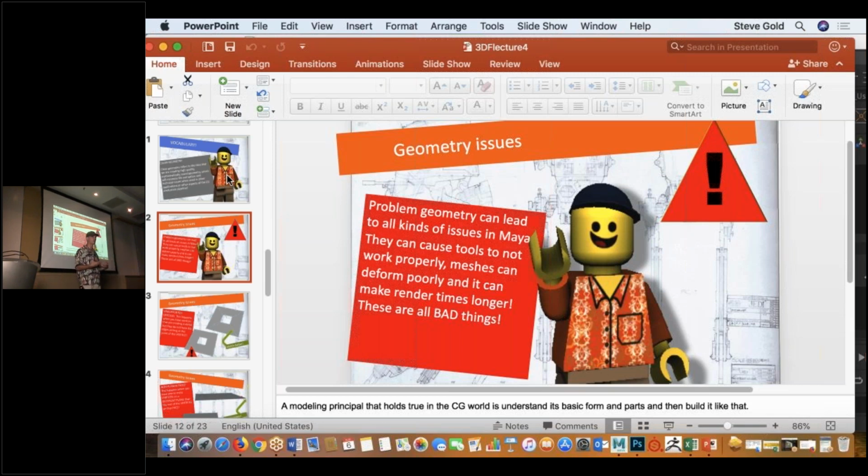And again, for the same reason you build houses out of good quality materials, unless you're building them as fast as you can to make as much money as possible and rip off the population a little bit. Or you do it the right way and you build things properly, you use good sound materials, and then they last a long time and things work well. So there are different ways of doing it. Polygons, same kind of thing. We want to make sure that we're building strong, mathematically sound stuff that will work well, because it's going to go through a whole series of stops on this CG production pipeline, and we want to make sure it's functional throughout. So what we have to do is learn to spot and fix problems.